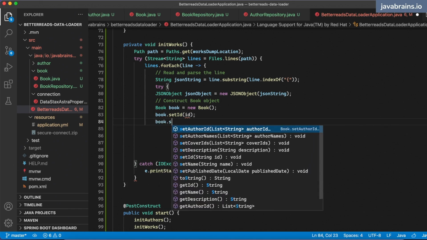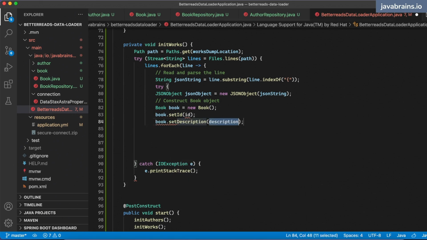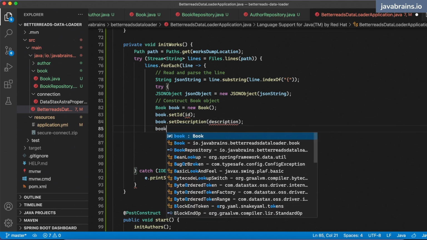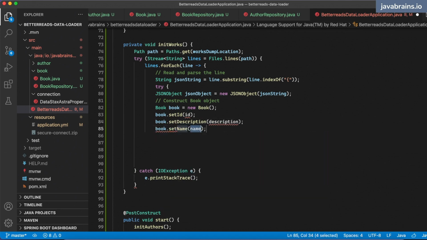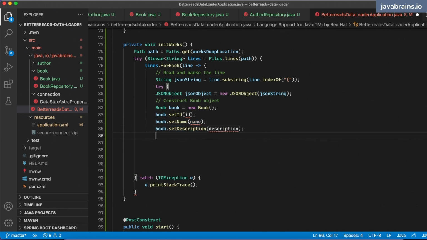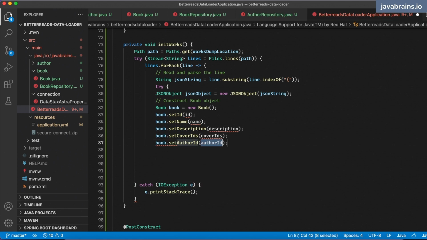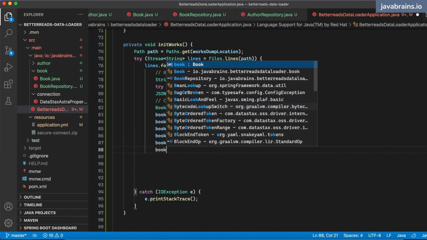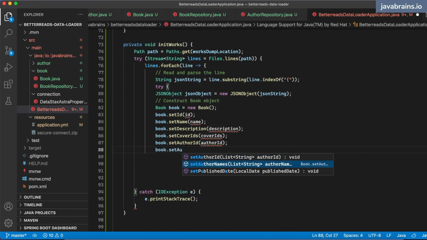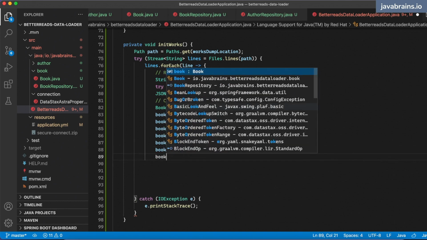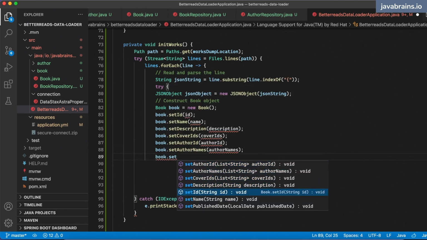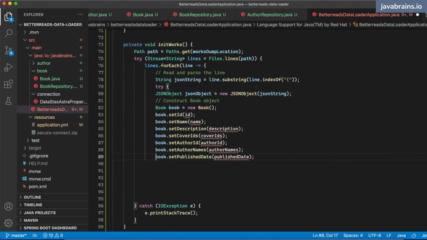Okay, book dot set description, book dot set name, of course, we don't want to forget the name, book dot set cover IDs, author IDs and author names, and then finally the published date, right? These are the things we need to set. All right, now how do we do this? Well, the name is very simple. It's just the title, right?